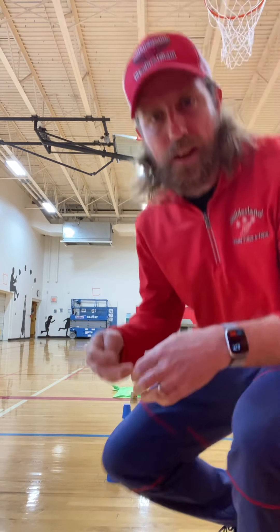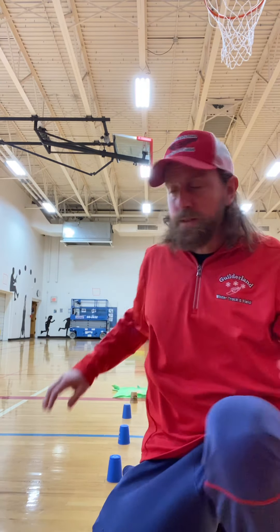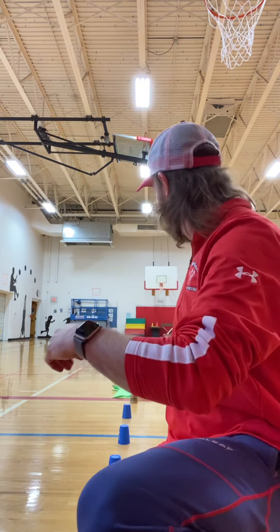Try to beat your score in the next round. Sometimes that quarter rolls really far away, so make sure you have a lot of space. Check with someone at home to make sure the space you're using is safe. Make sure the cups you're using are safe for the hopscotch. Do it multiple times, see what your best score is, try to get the highest score you can, and then post your highest score in the comments!